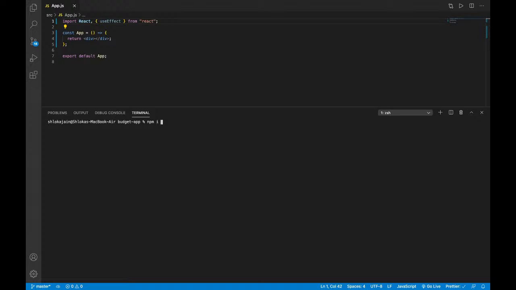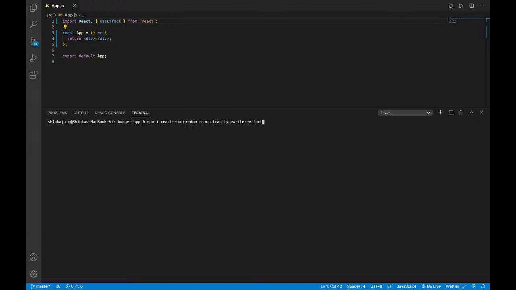So first one is React Router DOM. For routing, we are going to use that. So npm i react-router-dom. Then I am going to use reactstrap. After that, I am also going to use this typewriter effect.